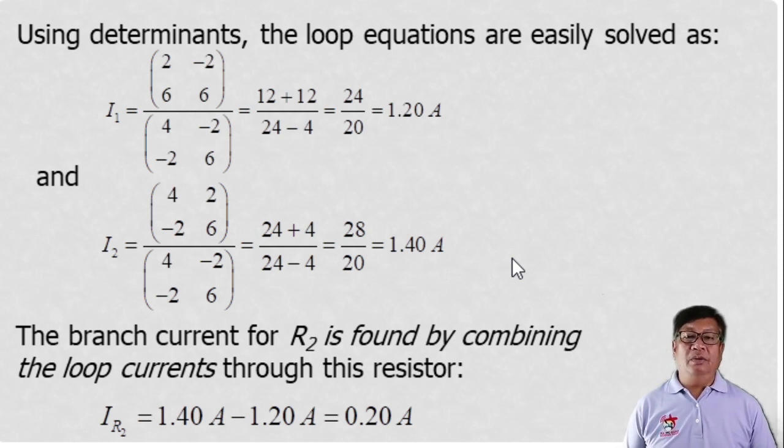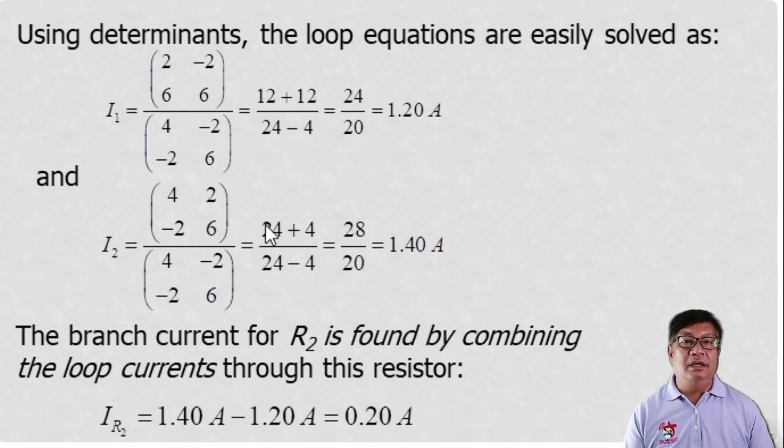As I mentioned a while ago, you can use any algebraic solution, but of course, I think it is easier to use determinants, because this is a simultaneous equation. If you can recall our determinant, the denominator here has all the coefficients of equation 1 and equation 2. So we have this 4, the minus 2, then this minus 2 and 6. If you're going to solve for I sub 1, then replace this first column with our constants. Our constants, as we said, are 2 and 6. Remain this second column, we have minus 2 and 6.